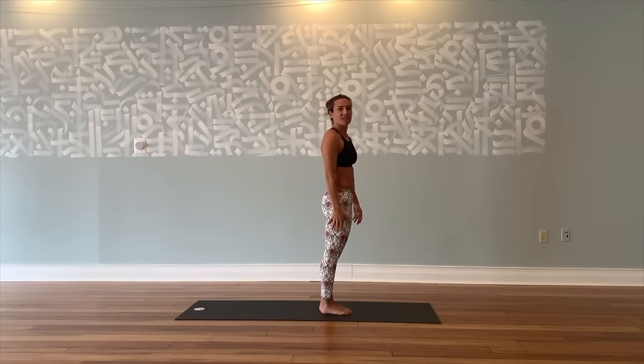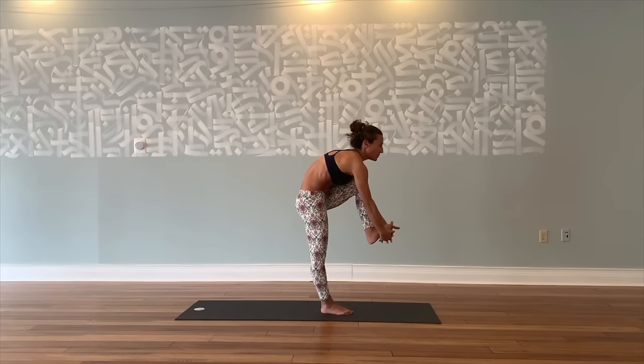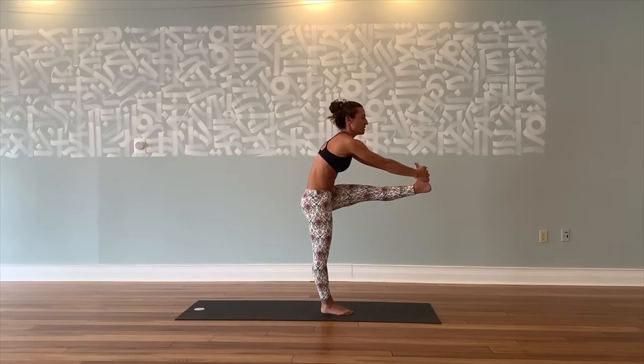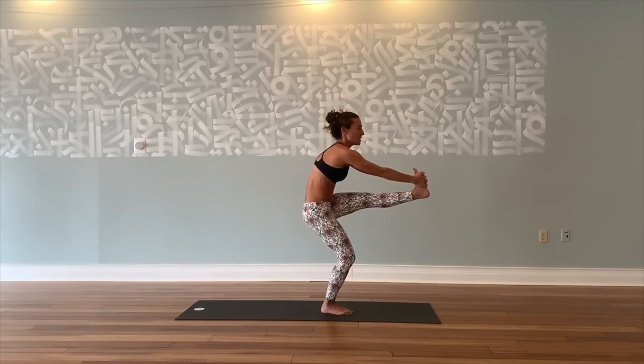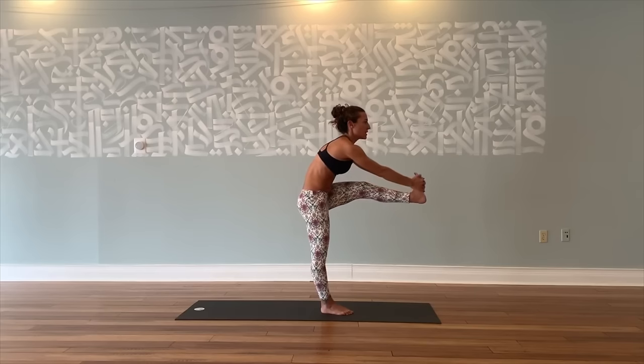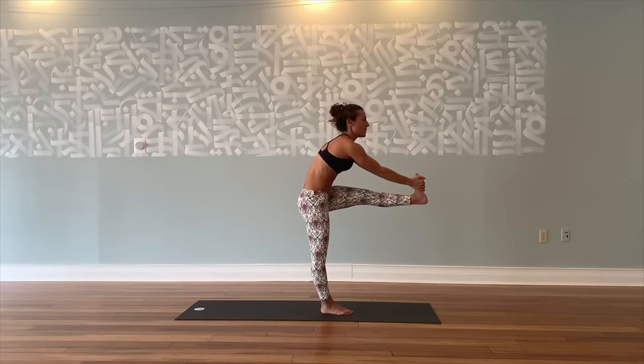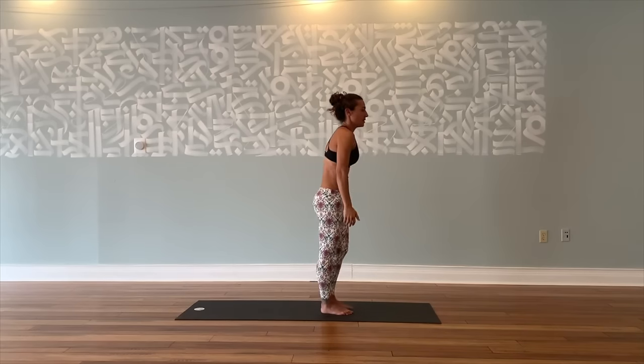Other side — shift the weight into your right leg, pick up your left leg. Interlace your fingers, suck your stomach in, pick up your left foot. Focus on the right leg, belly in. If your standing leg is locked, left heel lift. If your standing knee is bending, your job is to stay in this first position. Both legs locked in, elbows down — we'll stay there. If you have it in your practice to try forehead to knee, you can. If you're feeling a little tight today, just stay here. Slowly back your way up.